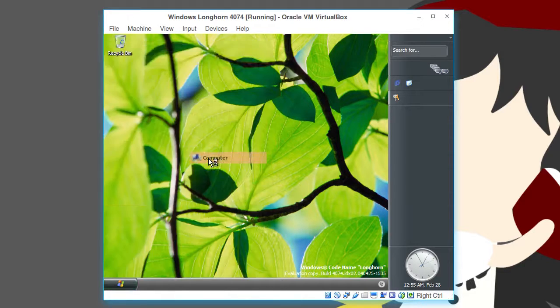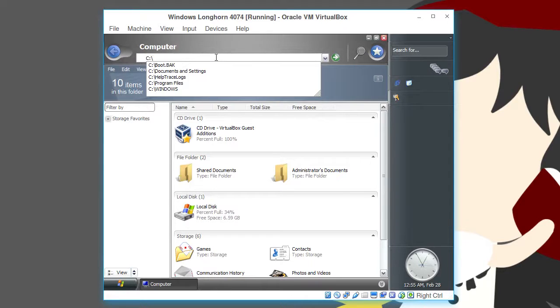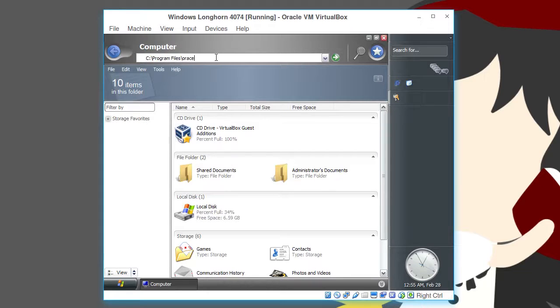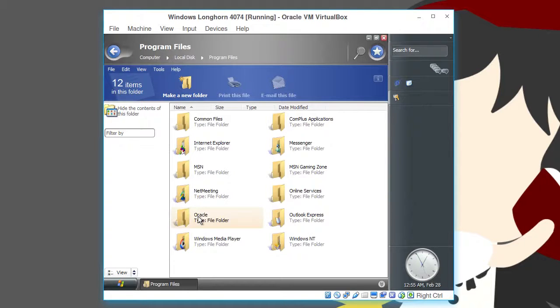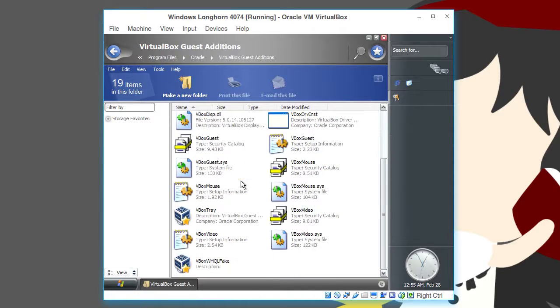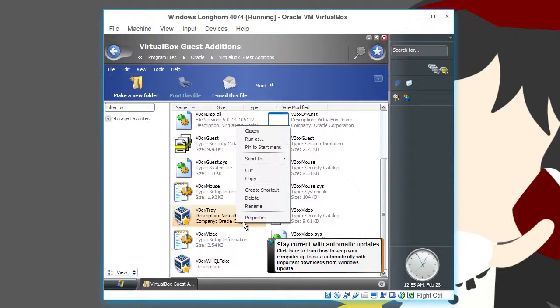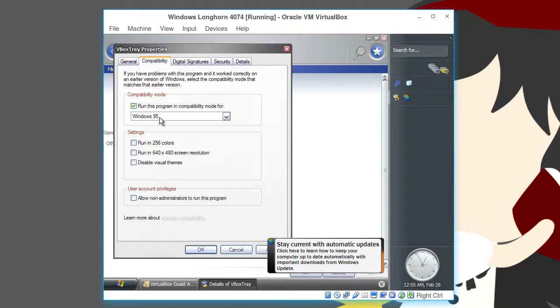We go to here, go to computer. You click here. I'm going to go ahead and bypass the C drive and just go straight to program files. And yeah, keep this in mind. When you go to the program files, it's going to show you these files are hidden. So you click here. Now you double click on Oracle, then Oracle VM VirtualBox, VirtualBox Guest Editions. And here's the VBox tray icon. I don't know why this one has control over everything, but it does. So we'll set the compatibility mode for this one just the same way you did it on the CD-ROM.